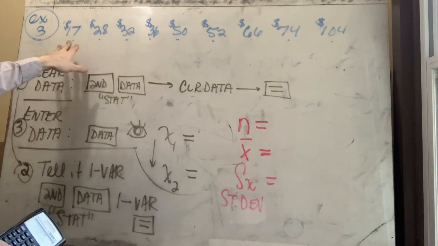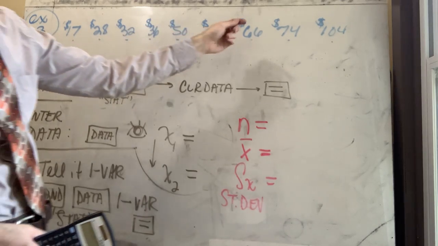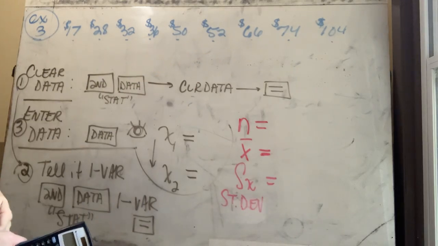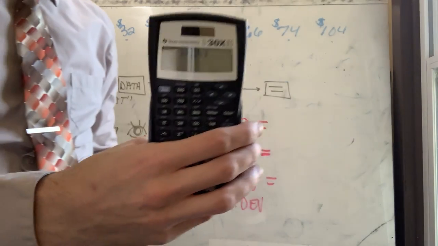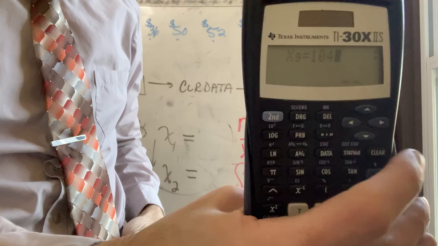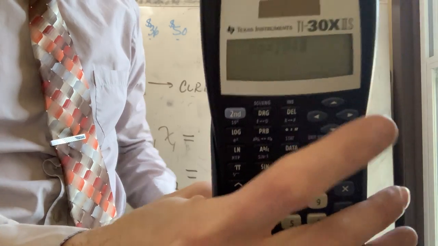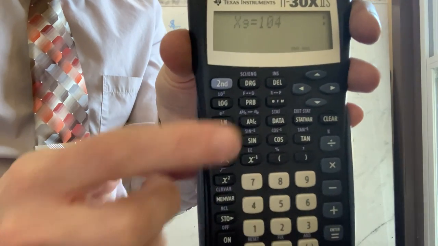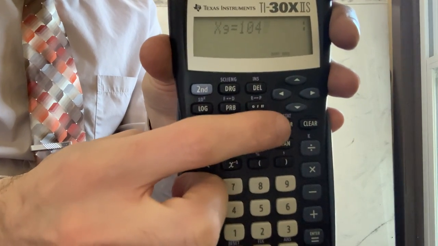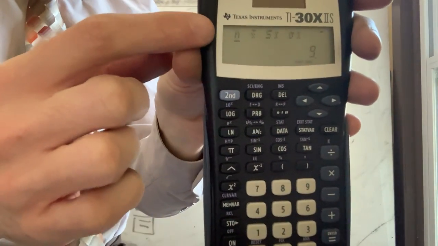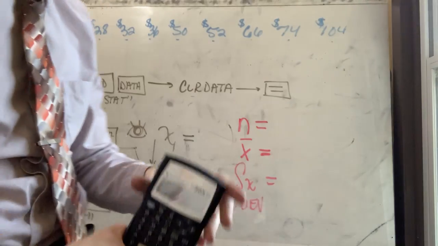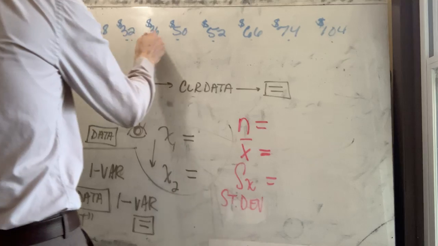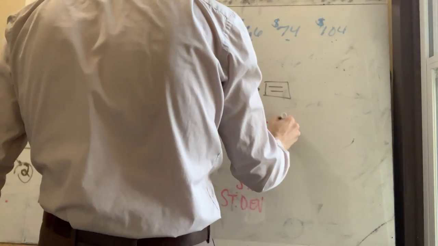That doesn't occur in this case, but it's a way to spare you from having to type it several times if in theory it shows up several times. The only downside to it is when you're like me and you're entering it, you may not press the down button enough. Anyhow, you should be on X9, 104. So now you're going to hit StatVar. And it will tell you the number of values is 9, which is what it should be. There are 1, 2, 3, 4, 5, 6, 7, 8, 9. Good.